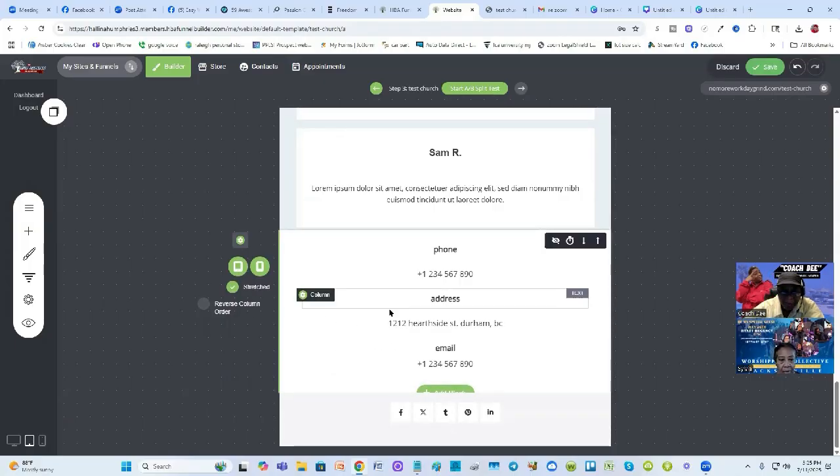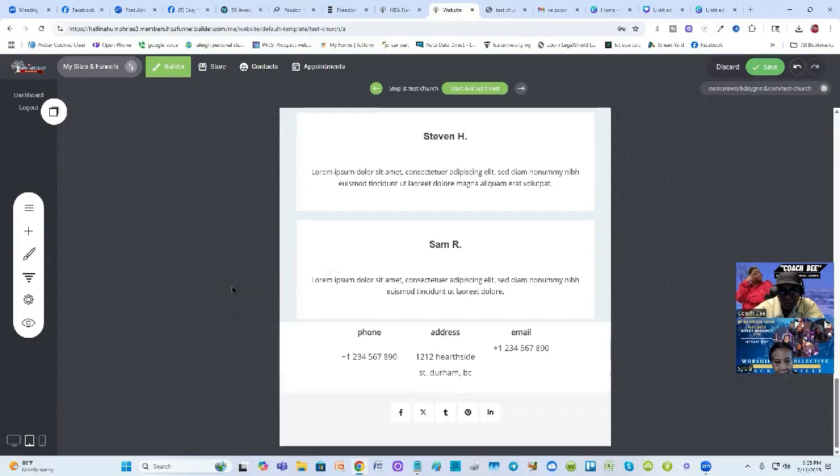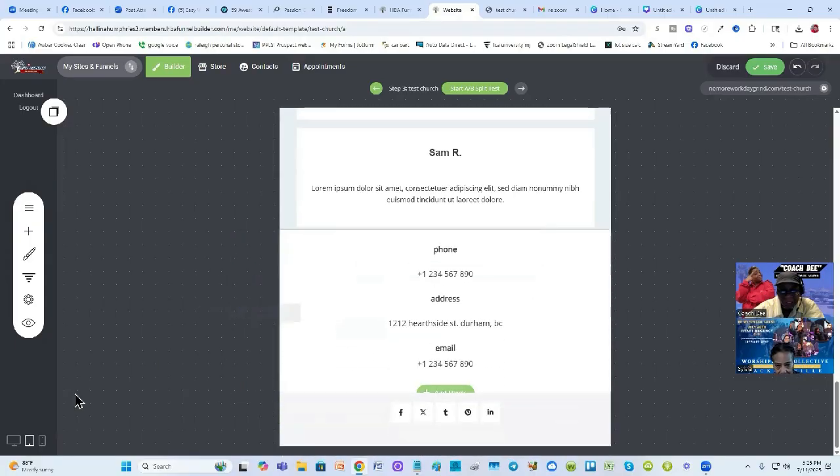You see how I hovered over this block. It says stretched because it's up and down. But sometimes if you hit stretch, it could change the way it looks. Like now it's side by side. So that's something to play with too, if you desire it to be side by side.